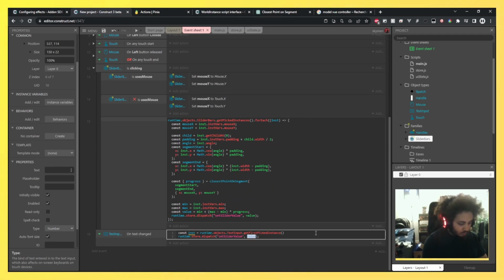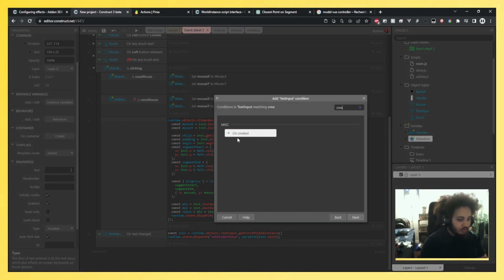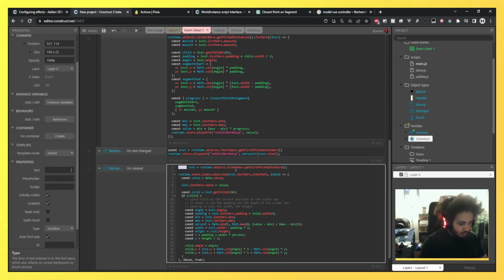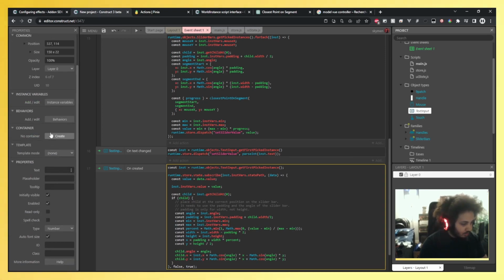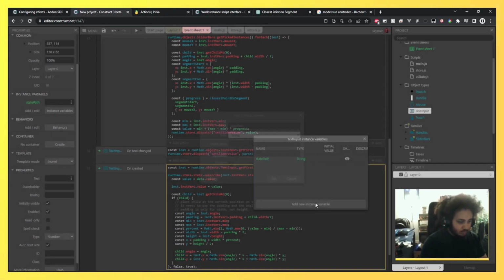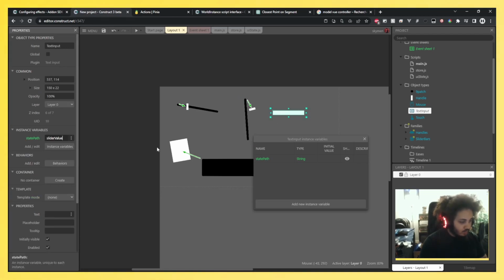And now I can do parseInt inst.text. I think that's the correct way to do it. And now on text input creation, I can subscribe to the same thing. Text input. I'll give it the state path value. Set it to the correct one.